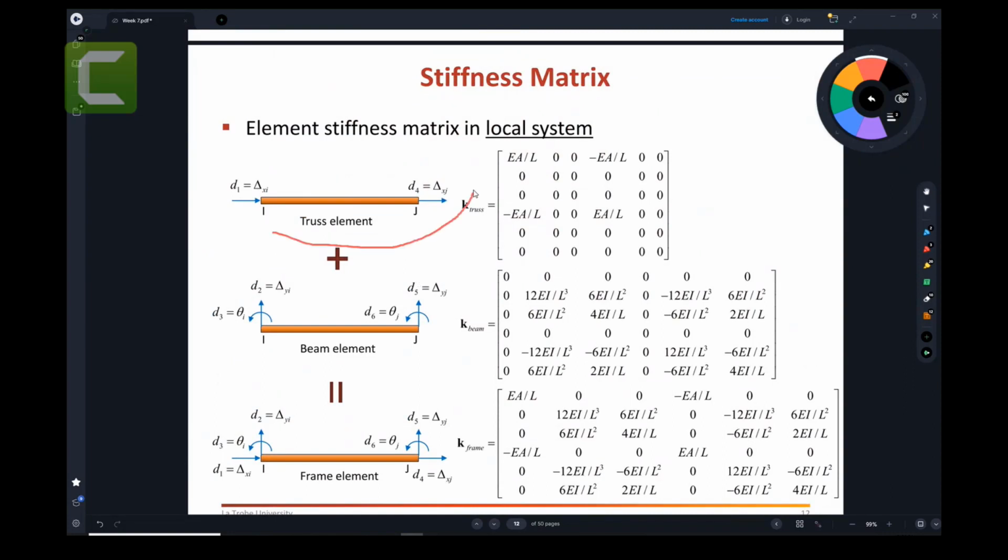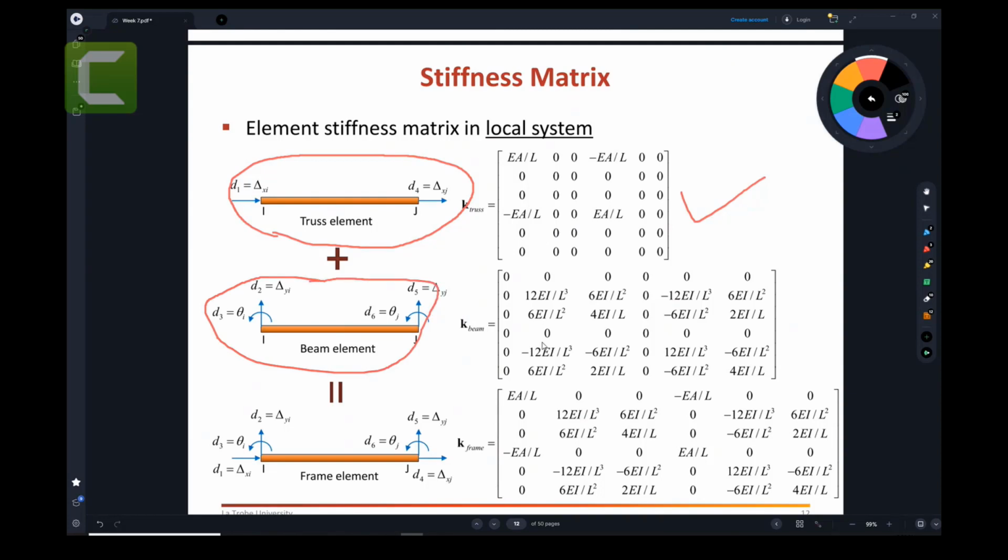You know the truss elements. You remember the truss elements, and if you go back to our lecture notes, we will get this matrix for the truss elements, like EA on L, axial stiffness on length, axial stiffness on length, and so on. So that's what we already did for the truss.